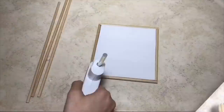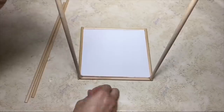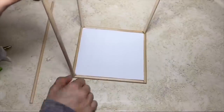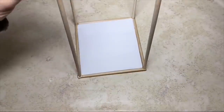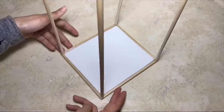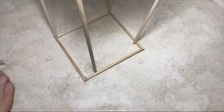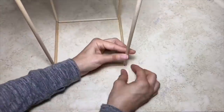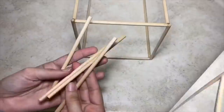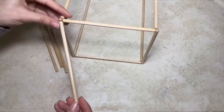Taking your four 12-inch dowels, you'll want to glue one to each corner of the bottom of the lantern. Now, taking your second square, you'll want to glue that to the top of the dowels. Taking your last four 6-inch dowels, you'll want to glue one to each corner of the top of the lantern in a triangle shape.